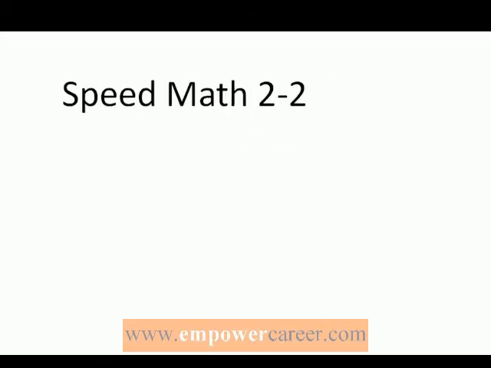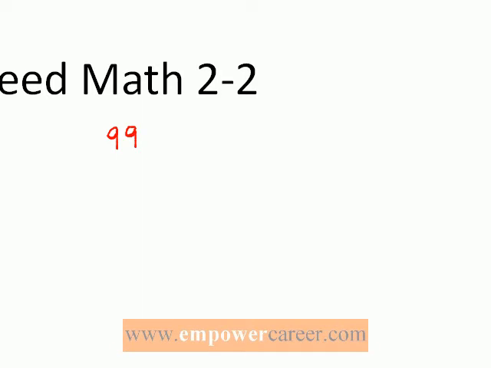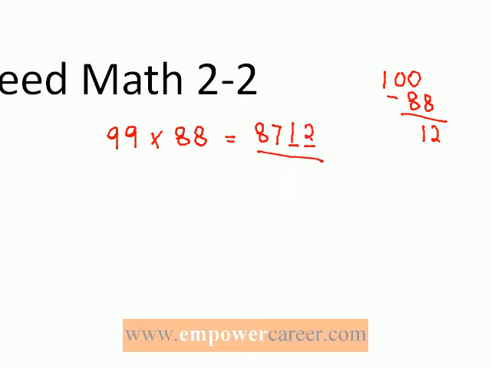You'll recall in the previous session we had covered a method where we could multiply a two-digit number with 99. So for example, if I were to multiply a given number, let's say 88 with 99, this is what I was required to do. I would simply write a number less, which is 87. In all cases, one number less. For the second half of the answer, I was required to do 100 minus 88, which is basically 12, and I write the 12 over here, and that becomes my complete answer, 8712.